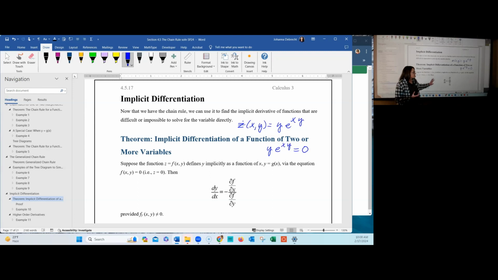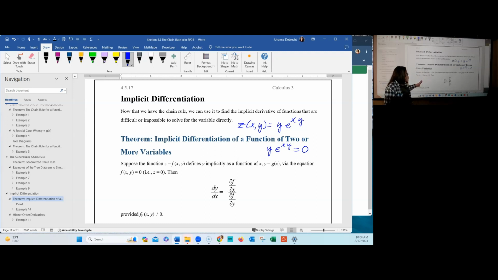The problem is, in this particular equation, there's no way to isolate y on one side of the equation. Since we can't isolate y, it's difficult to find the derivative of y with respect to x. Now, we did learn implicit differentiation in Calculus 1, and that, in effect, is what we're doing here. Let's take a look at how this would work.